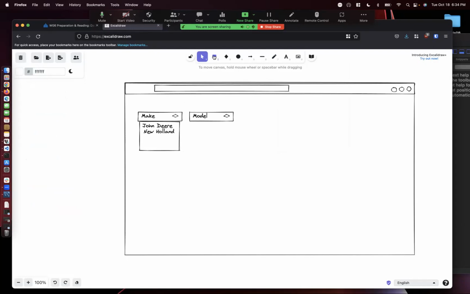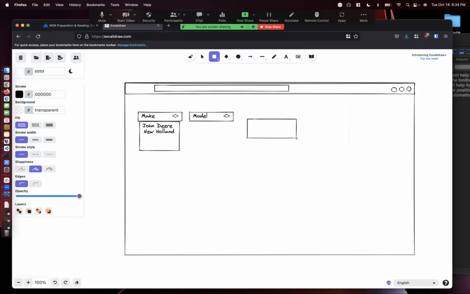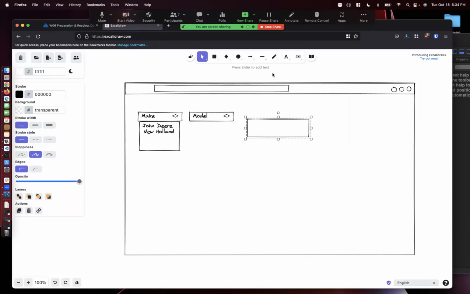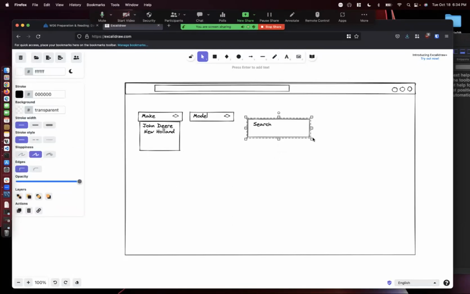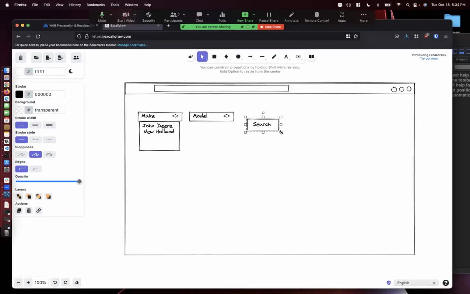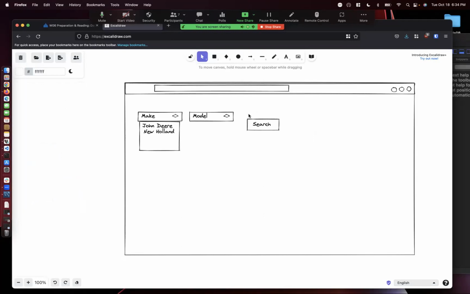Then obviously we need our big search button. Now I'm doing this a little messy, but it doesn't have to be fancy. And I'm also going to, let's call it, we'll just do that.